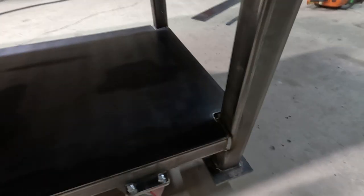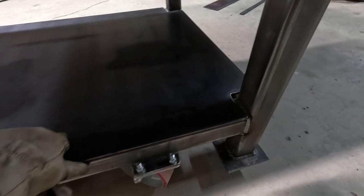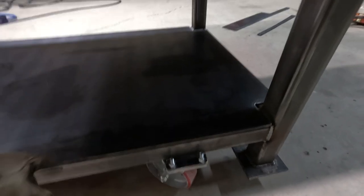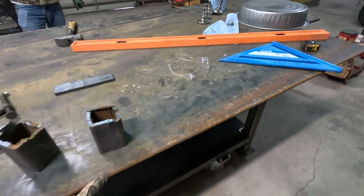We cut off a little too much, but that's totally fine. This is just acting as a shelf. It's not structural at all. And we'll just tack it down, super simple. I wanted some weight down here just because this plate weighed so much.